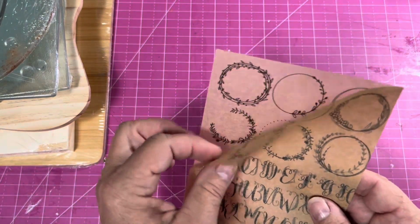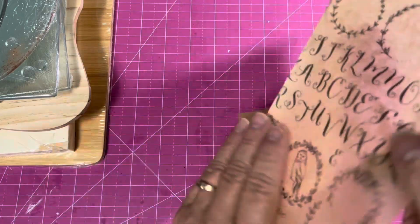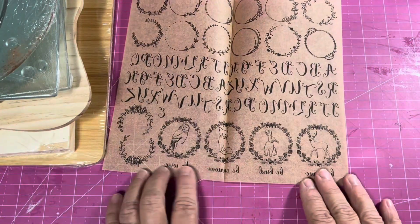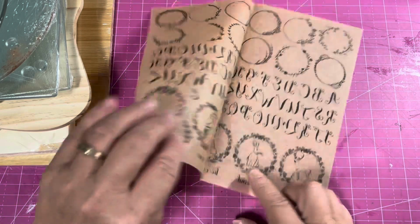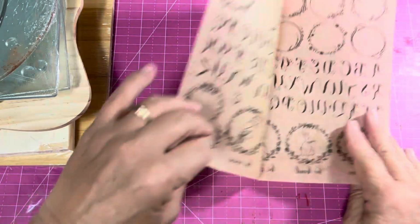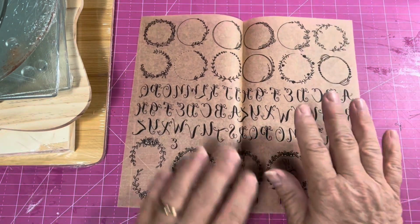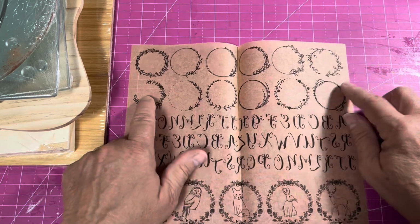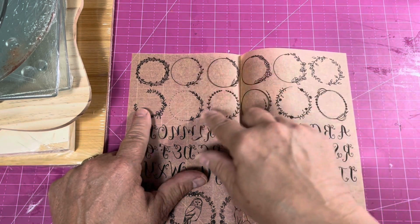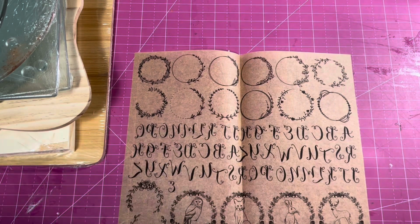All right, and this looks like just alphabet. Let me turn it over so you can see it better. They do have be kind, be curious, be wise, be brave down here for these little animals. They have your alphabet and then some circles that you could put the alphabet monogram in.